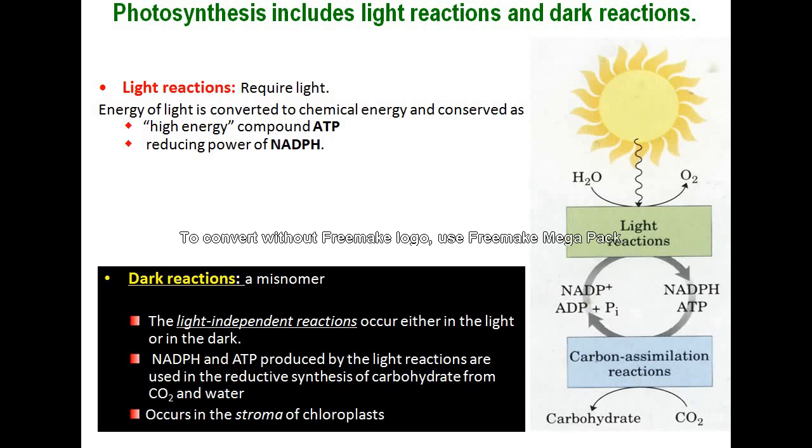Photosynthesis in plants has two types of processes. One is light dependent reactions or light reactions, which require light. In this, the energy of the light is used to synthesize ATP and NADPH. In the light reactions, the chlorophyll in the leaves of plants has some pigments. These pigments absorb light energy and it is conserved as ATP and NADPH. It is in this process that evolution of oxygen takes place.